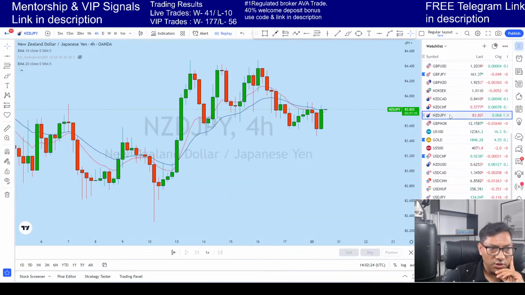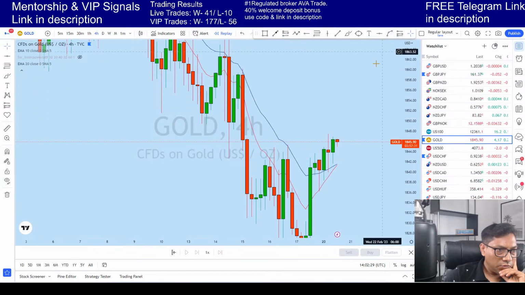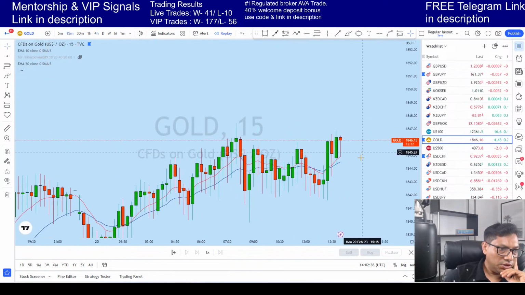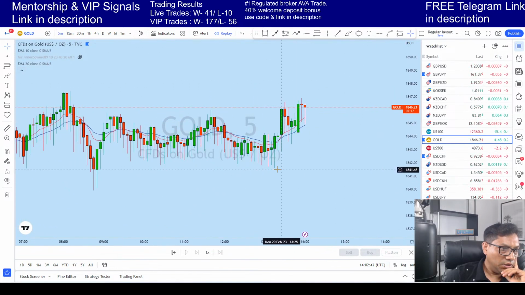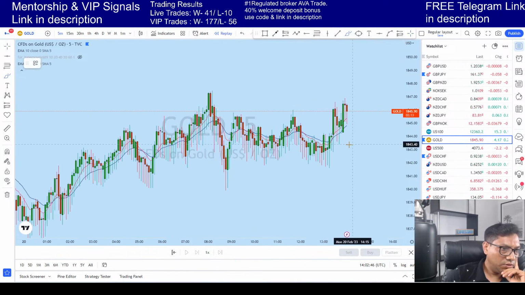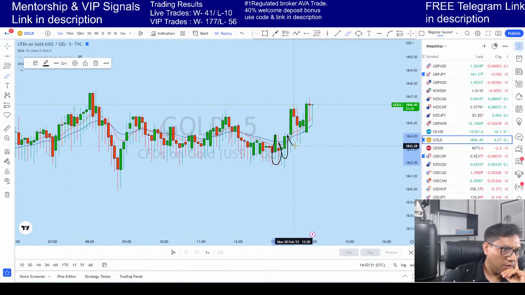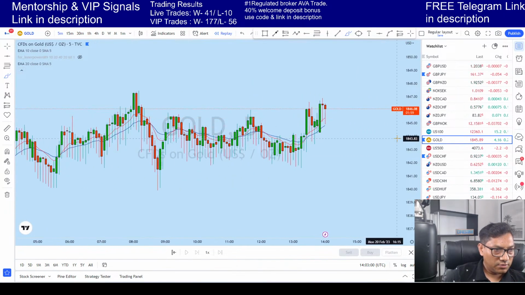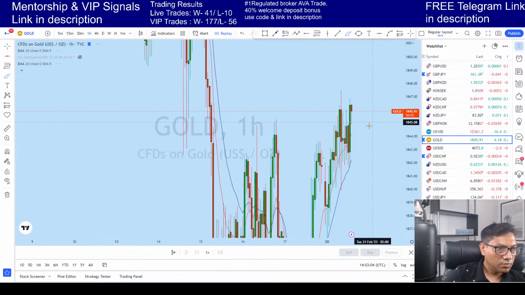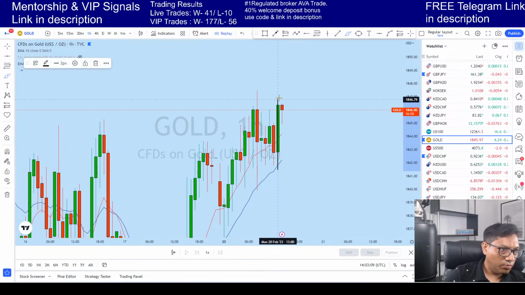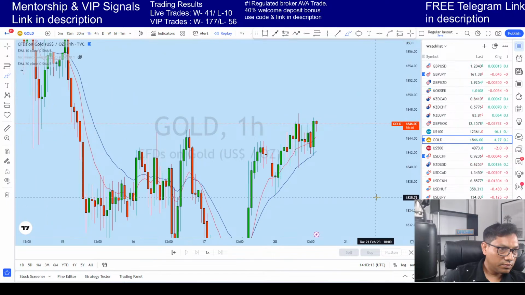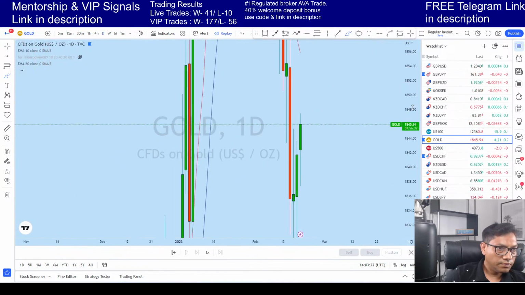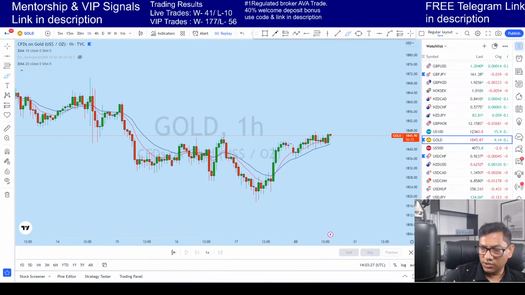Just looking at all of them to see which one is... okay. Where do you see gold? This is the closed candle, and in the last moment we saw some strong bullish move on gold. See, this movement here is significantly bullish. A couple of times gap opening, and there is also a weakness candle here as well. On the 1 hour there is a strong bullish candle, a bullish engulfer. So gold is bullish.